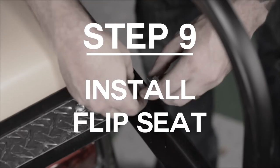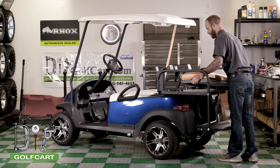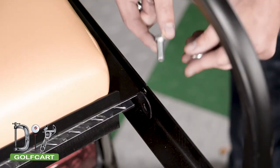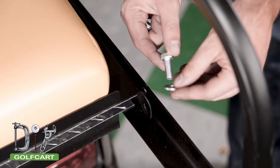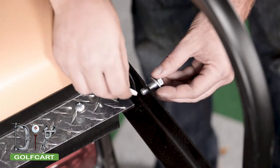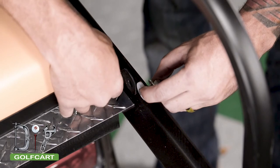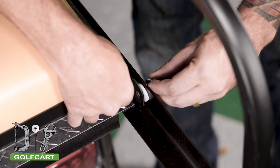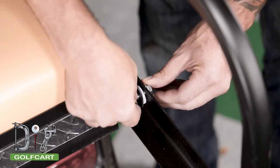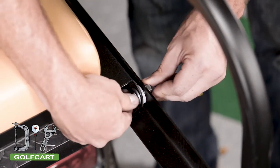We will now be installing the flip seat. Start by placing it into position. Next, we will run a bolt with a washer from the outside. Then install the plastic washer in between the seat frame and the flip seat. Once you have the bolt through, install a washer and nut to hold the assembly together. Then repeat this step on the other side.